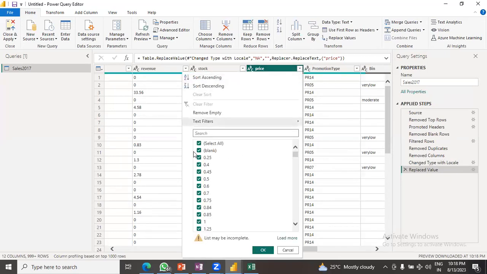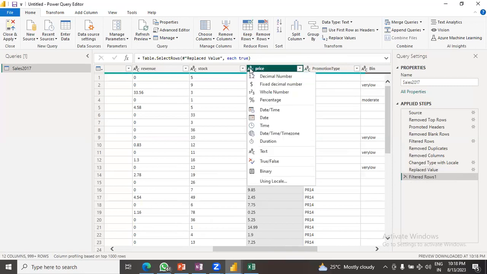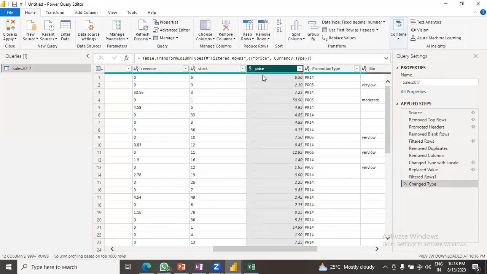Now, instead of NAs, can you see there are blanks now? And if now I go on to do that particular transformation, that is converting this to a fixed decimal number, I will not get any error. Okay. But I will get a black sign. Do you know what this black sign means? It means blank values, or empty values. Empty values are not a problem, but errors are definitely a problem. Hope this point is understood by everyone. Yes. Yes, yes.